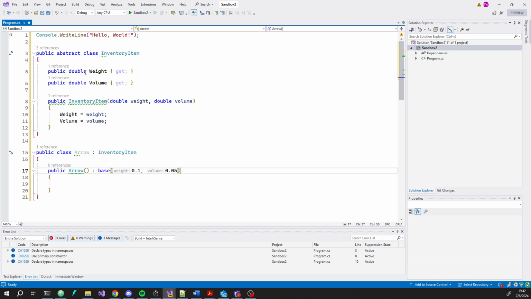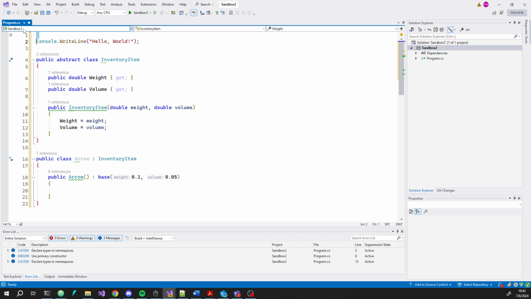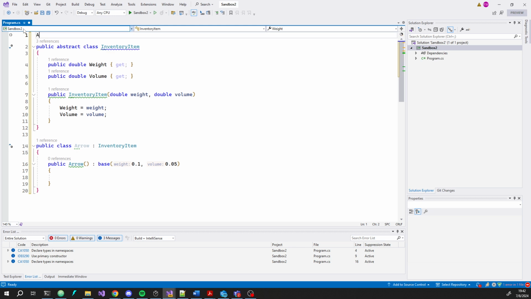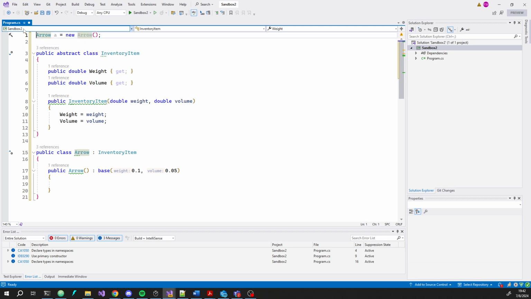And that's it. So now if I came up here to my main method and I said, well, I want to create arrow a equals new arrow, now I can just create a new arrow with just that line. I don't have to pass in values, which actually we didn't want, right? We didn't want to require anybody who wants to create an arrow to have to write in these numbers. That kind of defeats the purpose.